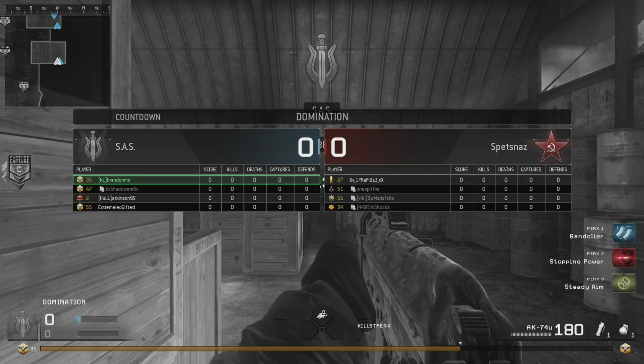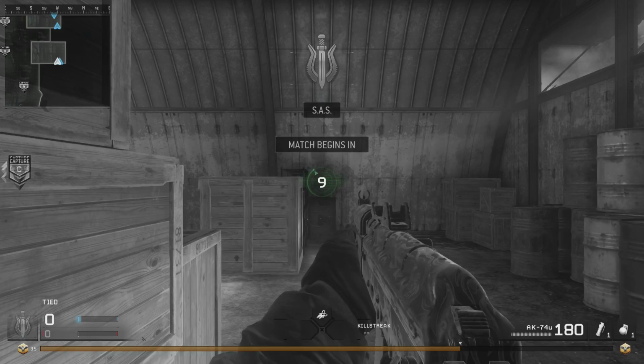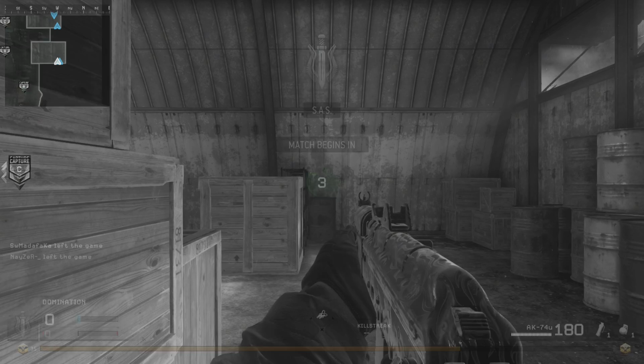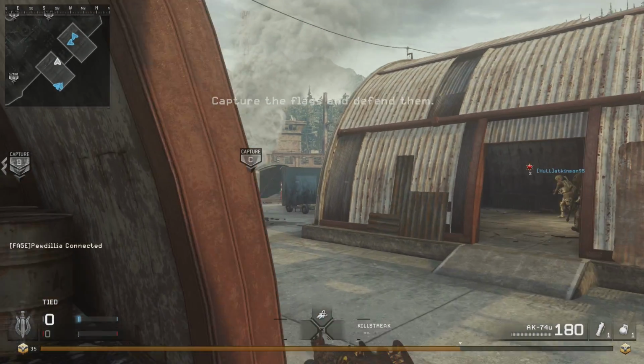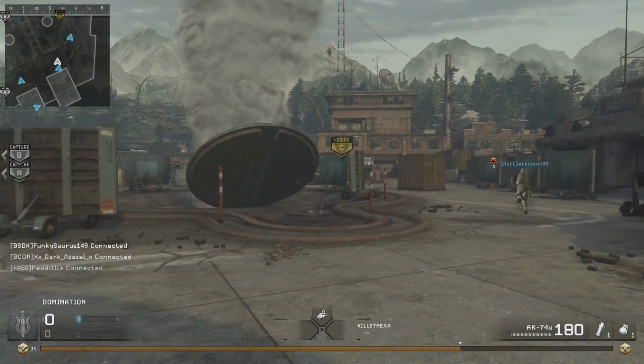Today we're playing some Call of Duty 4 Domination on the map Countdown. I'm going to play with the AK-74U. I think my perks are Bandolier, Stopping Power and Steady Aim of course. And then just one grenade and one stun. And yeah, we're gonna see what we can do in this commentary.